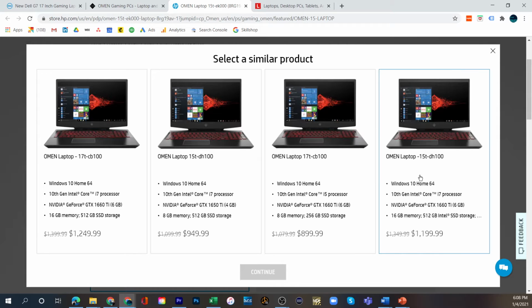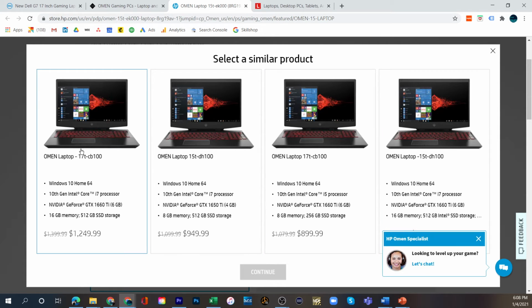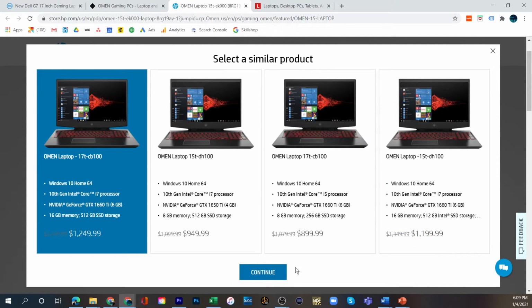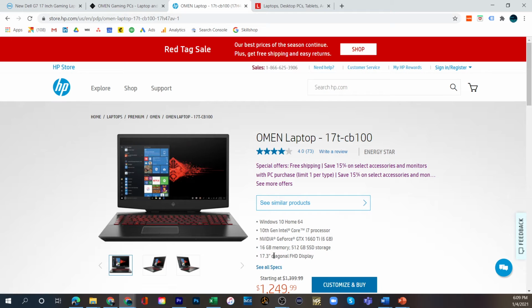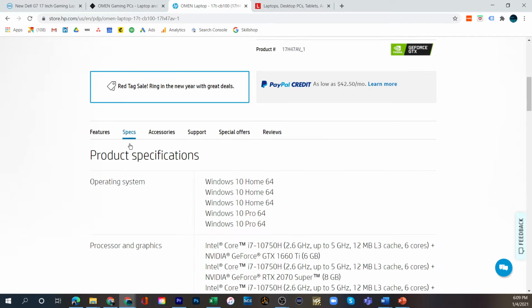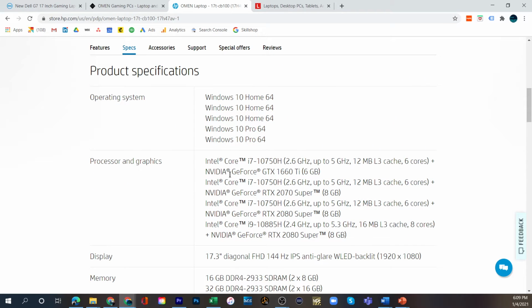stronger computers. So it looks like this one is pretty parallel in terms of performance to the one that I showed you before from Dell. So we're going to click on this one and let's see. Well, they're not taking us anywhere. They really want to help, but they're not taking us anywhere. So this time, oh, there we go. We're going into this computer. And in this computer, if we go to the specs, what we're going to see is these are the combinations. Look at the processor. We're looking at exactly the same processor that the Dell computer had.